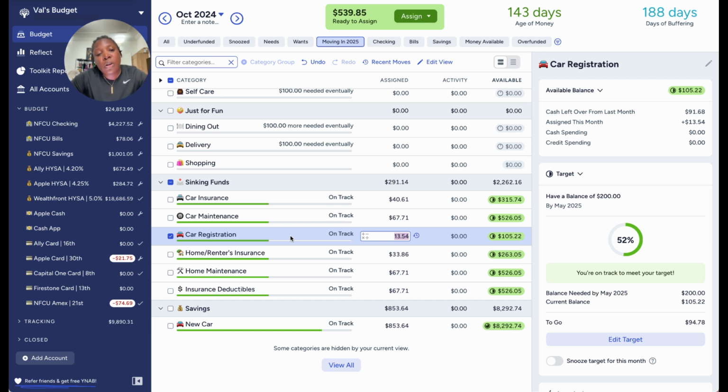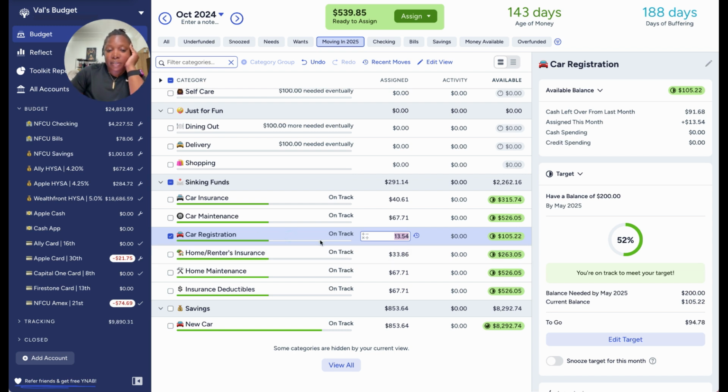I don't know how much car registrations cost though. I haven't had to do a car registration in years, except for the annual ones. And the annual ones that I had were less than $100. So I don't know how much a new car registration is going to cost, because my last car, I had it for almost 10 years. So that's been way too long to remember what I paid for a registration.